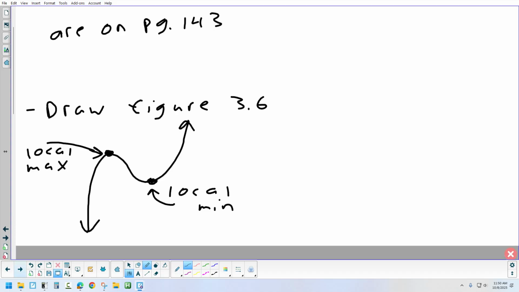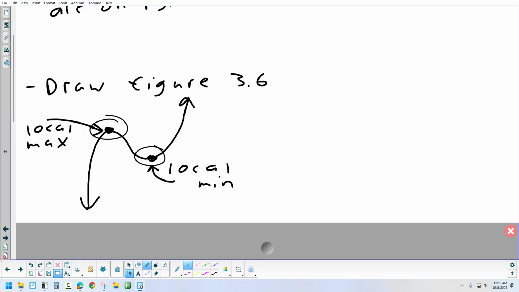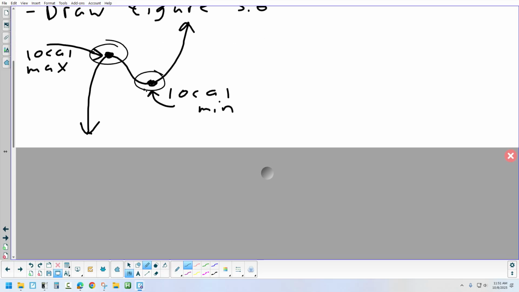So in that last problem, we calculated a minimum. Anywhere that a graph turns, changes direction, you either get a local minimum or a local maximum. When I say the word local, I'm not saying that this is the lowest point this graph ever hits. No, it goes lower over here. I'm just saying that this value is lower than everything around it. It's like a valley. Doesn't mean it doesn't go lower somewhere else. Same thing with here. I'm not saying this is the highest value that it ever hits. I'm just saying it's the highest value in that area.